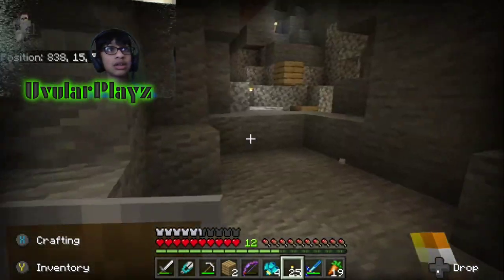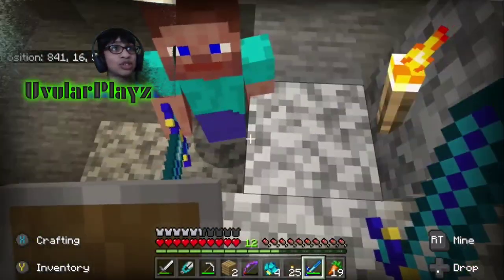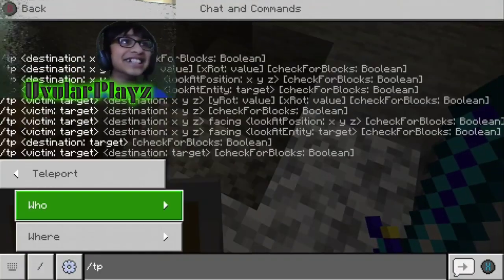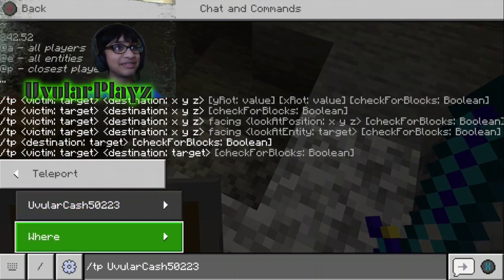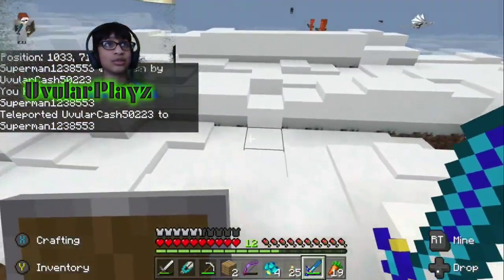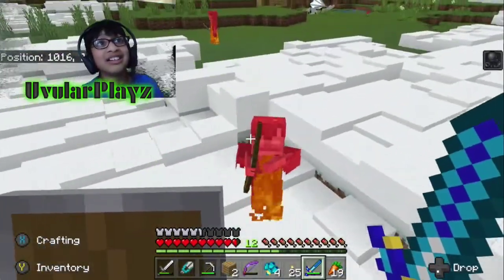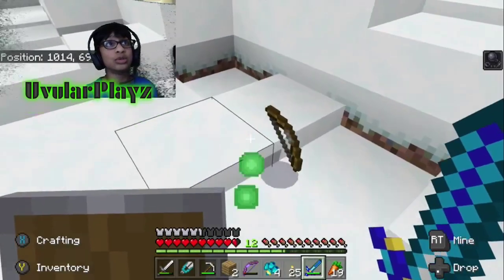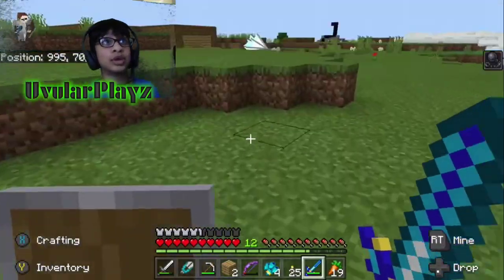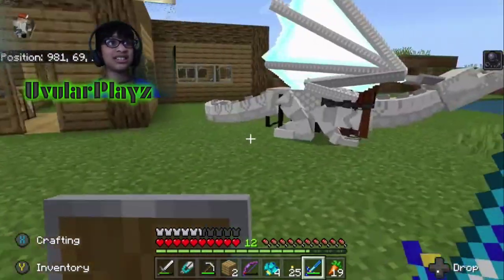Okay, now kill me. I'll kill you. Wait, I want to do a trick shot. I'm gonna teleport back to you, Pandu. There, we're back home. I mean, in your home. Whoa. More bones. And you can't sprint while you have slowness.